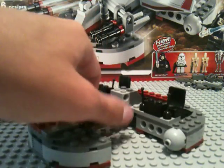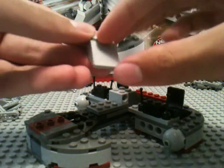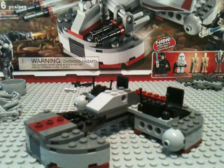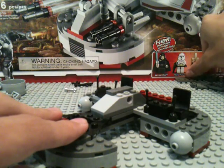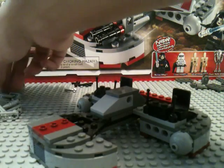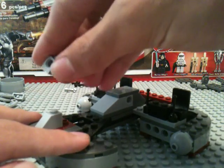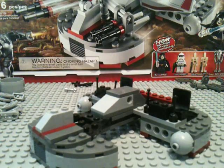right here. I believe we're done with the back for a while, so I'm going to flip it like this. And then we need a 2x3 triangle, which looks just like this. And we're just going to put that right there. All right. And I believe we're just going to tile. We need two 1x3 tiles, dark gray, and put them like that. And then we need a 1x2 triangle, which goes here. And a 1x1 Technic brick goes right there.